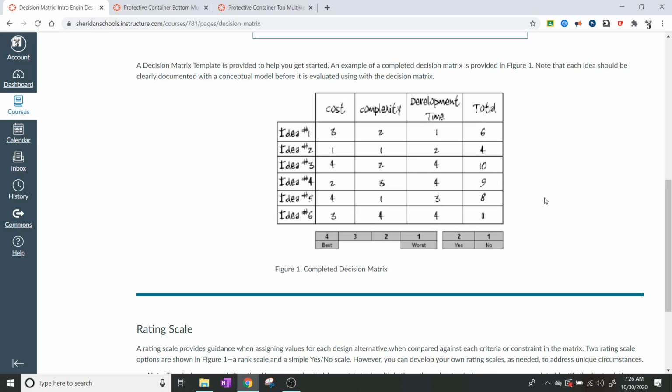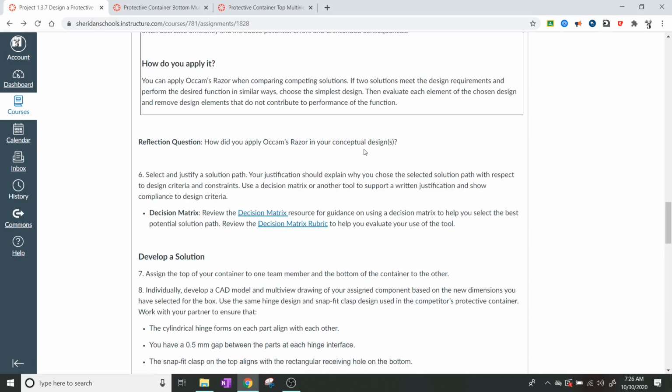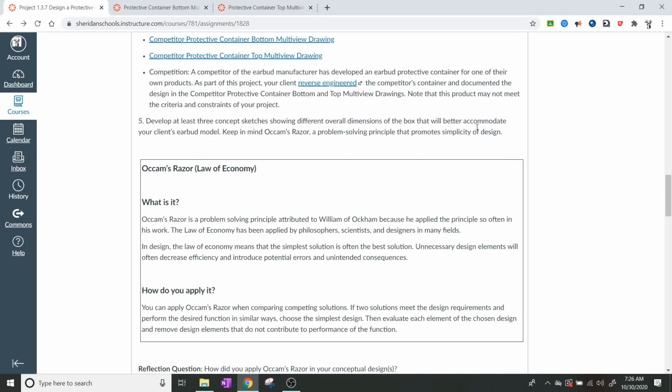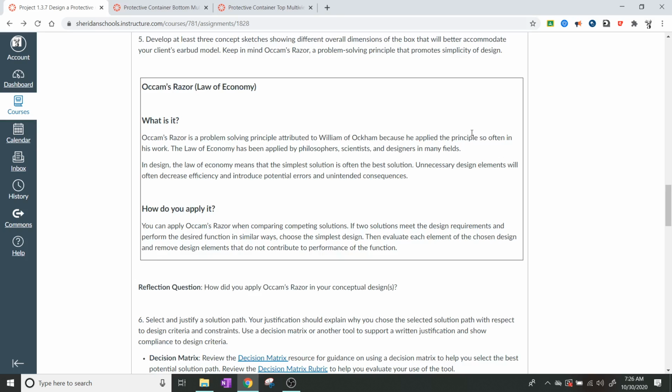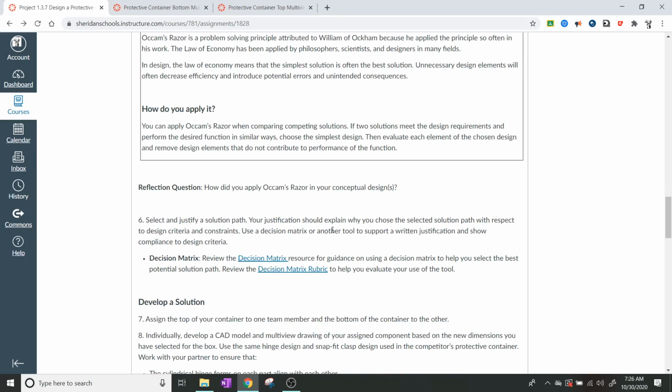So a decision matrix is a great way to show me that you have gone through the decision making process and you've said, okay, I know that this is the best one to do, and I'm going to use that one. Okay, so ultimately, between all of these things that I talked about, this is what you're going to need for generating concepts. You're going to need to come up with concept sketches to have some ideas, and then you're going to use a decision matrix to show me that you've actually picked one, and that is the one that you're going to end up doing.